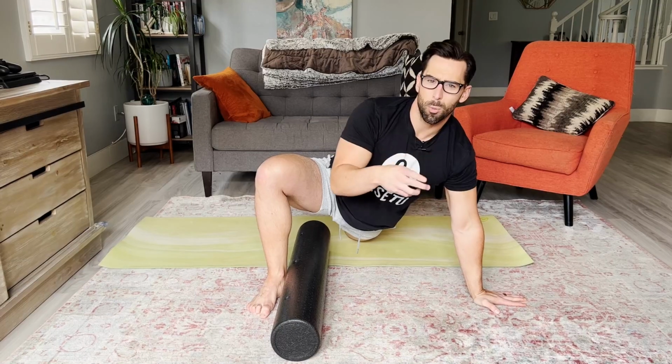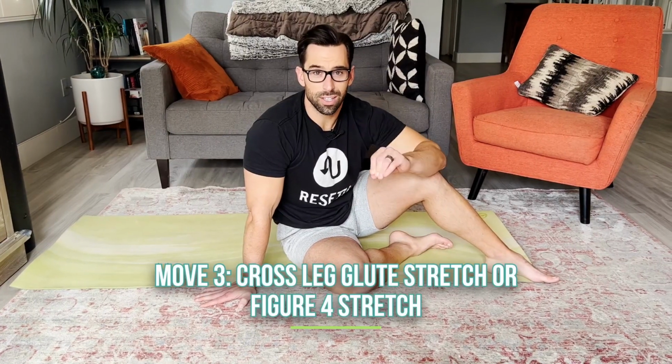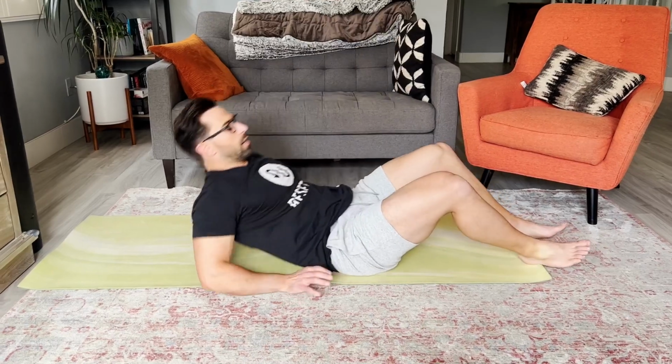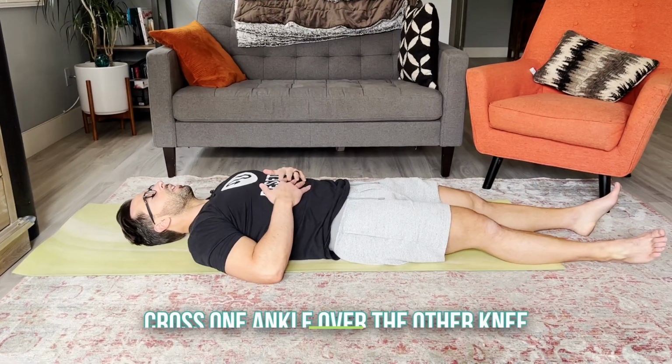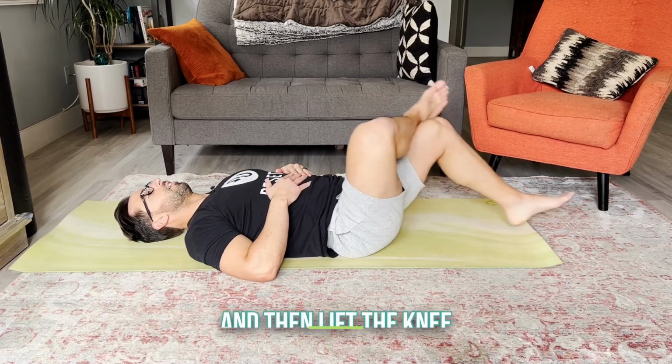And once you've completed both sides, we have one more move left to really open up your hips and get rid of that groin imbalance. Now for our last movement, we're gonna do a cross-legged glute stretch or a figure 4 stretch if you're familiar with that with yoga. This is to work our hip capsule and our glute. So lay down flat. Now from here, cross one ankle over the other knee and then lift the knee.